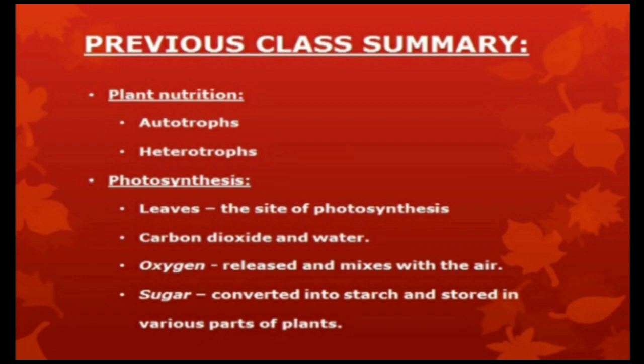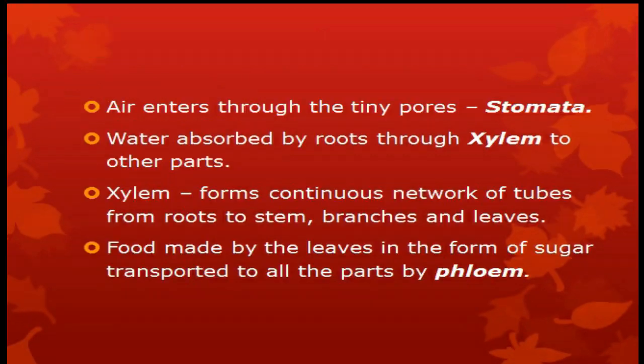There is a tiny structure called chloroplast which has a green pigment called chlorophyll, which traps the energy in sunlight and uses it to make food. Some plants do not appear green in color, yet also have chlorophyll, but it is masked by a pigment of different color. Leaves have tiny pores called stomata through which the air enters.